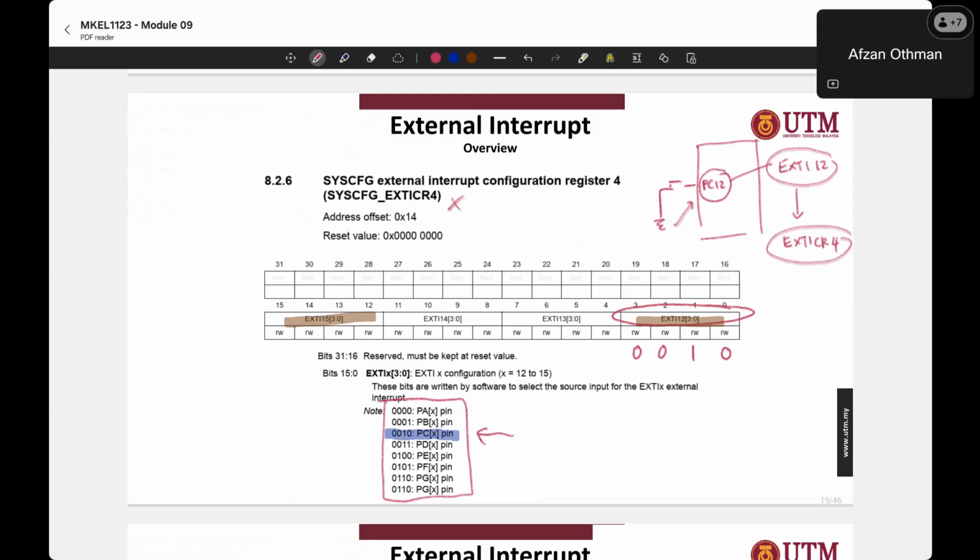So the interrupt will never be triggered. This PC12 will act as a normal switch, not an interrupt switch. That's why you need to configure the SYSCFG external interrupt configuration registers, so that PC12 can now be used to trigger interrupts.